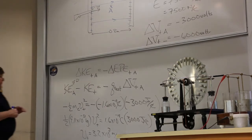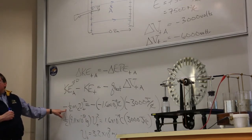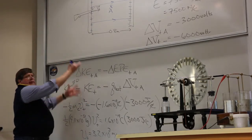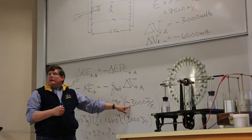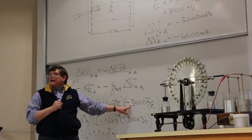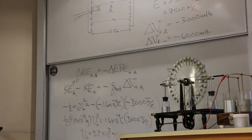Now, this minus sign came from the fact that we were slowing down to rest. This minus sign came from the zero-sum game. This minus sign came from the fact that we had a negative electron. And this minus sign came from the fact that we were going away from the positive plate towards the negative plate, hence a decrease in voltage. All of those minus signs are critical, and all of them mean something a little different. Okay? See if your neighbor got that problem right.